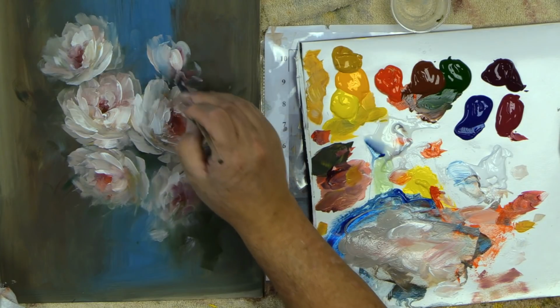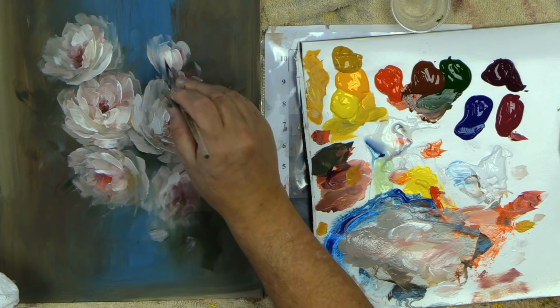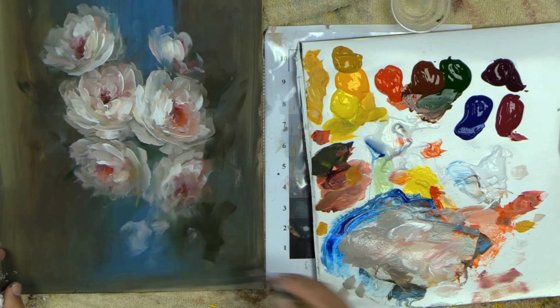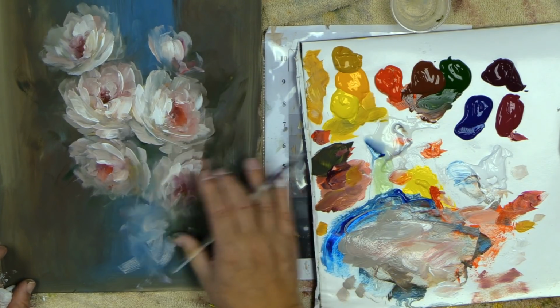So that blue and stuff here is still wet where I put a lot of that stuff there. It's still wet, nice. So you can see this there, and you can see quickly, you know, create some of those little bits there. And let's just model some of this through.